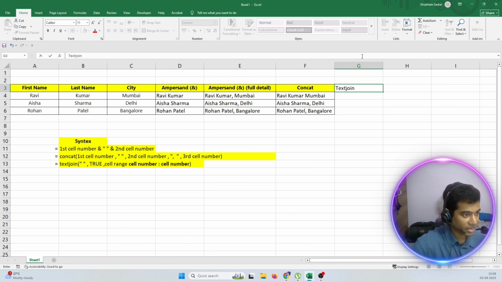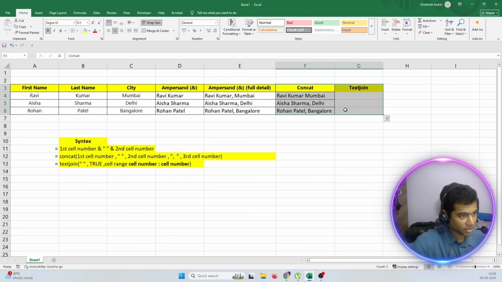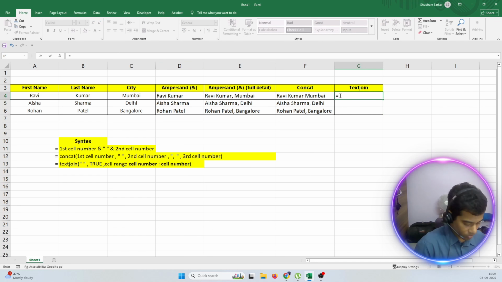Text join, right? Equal to text join, open parenthesis, simple. Oh, sorry. The first quote, we want to give a space between each and every cell. That's what we are trying to say.